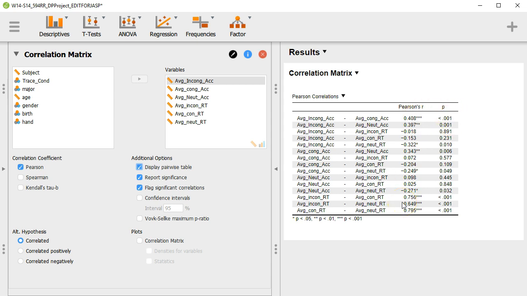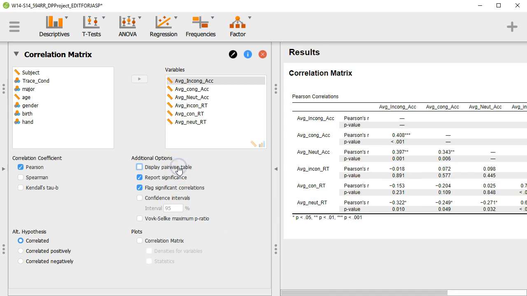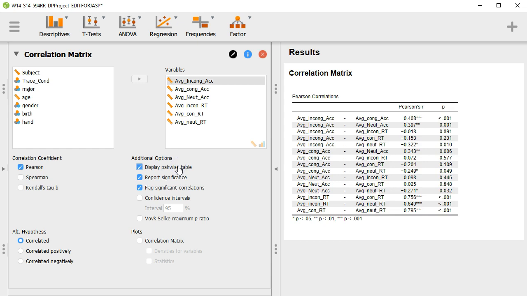So it's another way of showing the correlation matrix, but this is more of a row-based table as opposed to the correlation matrix, which has the pairs in rows and columns in that format. So you can only have one or the other. If it's unchecked, by default, it's a correlation matrix. If you check it, then it will collapse the correlation matrix into this pairwise table. They both say the same thing.